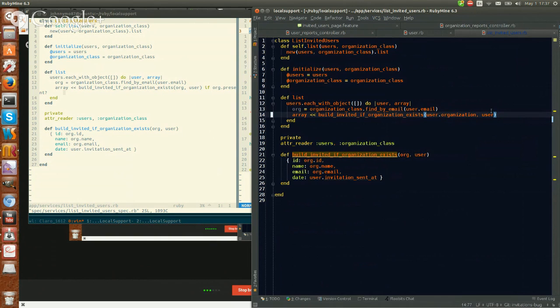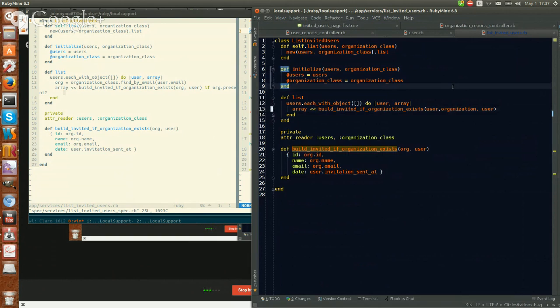We just pass this in here. Do you see the change I made on my screen? Yeah. Because the user will always have the organization when they're invited.